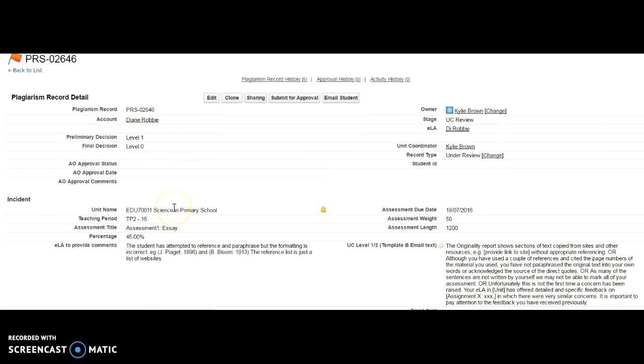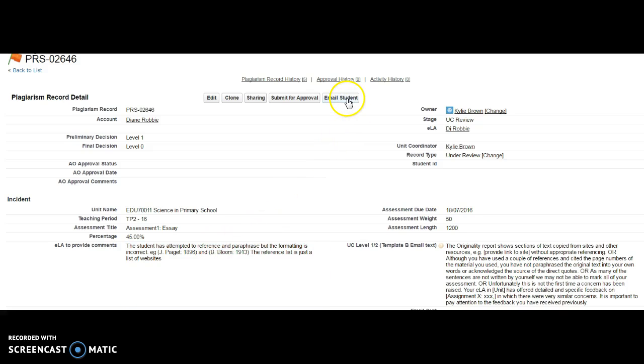This means that we now need to send an email to the student to advise the student that they have been found to have plagiarised, and the next step is for them to either take no action, or you might consider asking them to resubmit the work. In this case, because the student put in the birth date, maybe they're not sure of what the dates that they should be putting in. It's up to you what you decide to do.